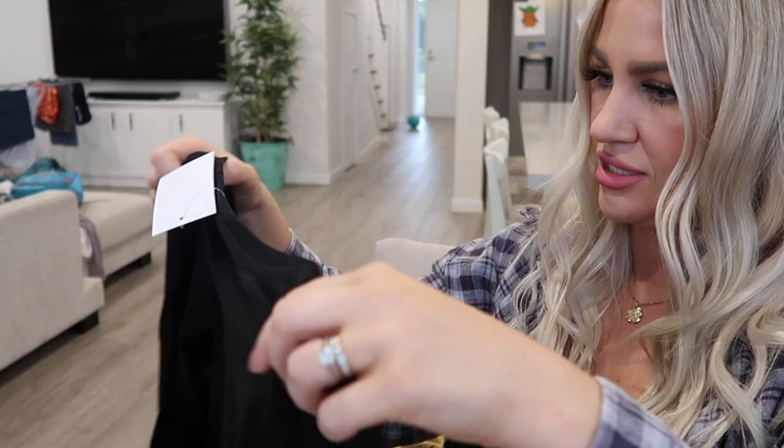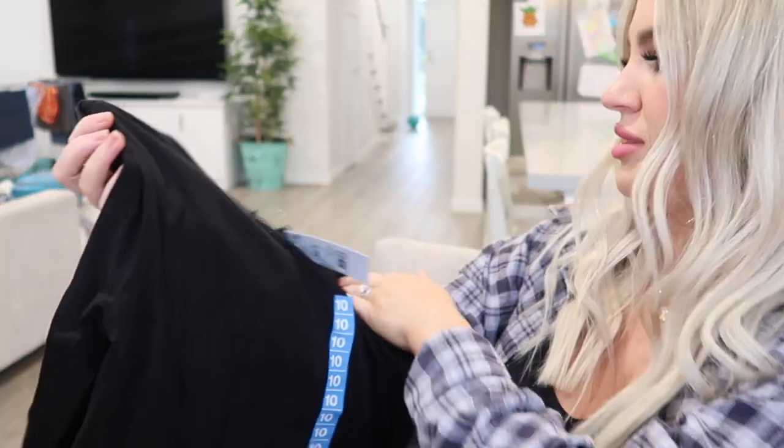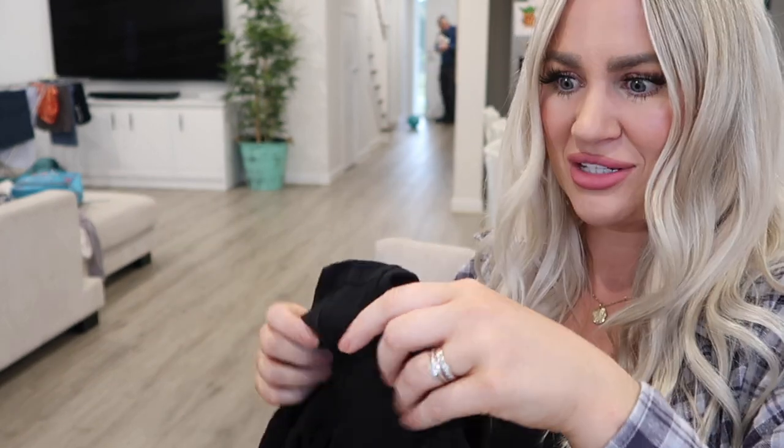Ella also picked out this long sleeve black top — it's the kids' LST black size 10, and it was only a couple of dollars. Tones is getting high so I've got to wrap this up and get dinner on — we're just having pies and veggies tonight. But thank you all so much for watching, I really hope you enjoyed this shop with me and haul. I hope you got some inspo for Halloween — let me know if you're decorating.